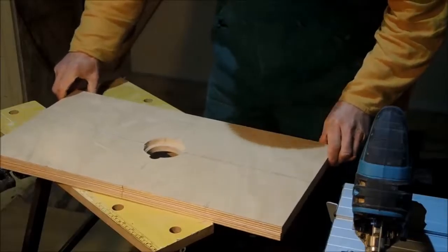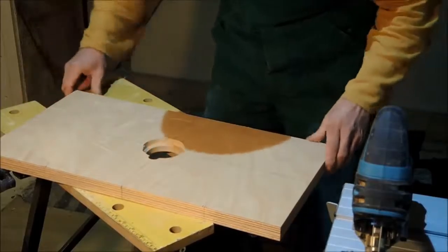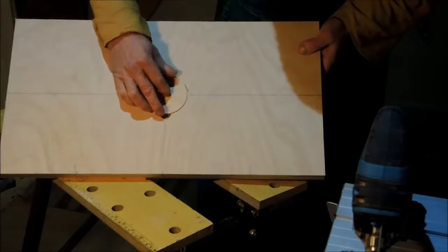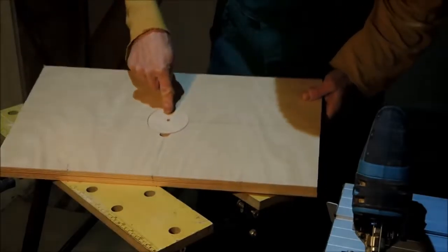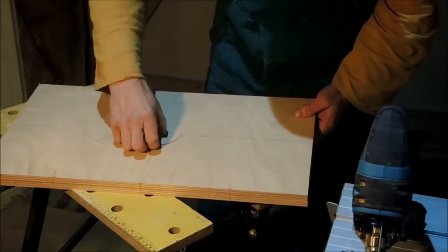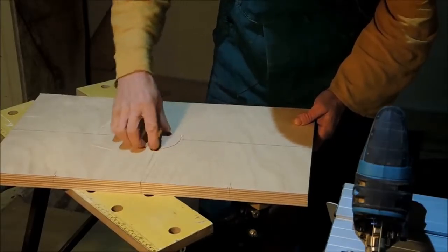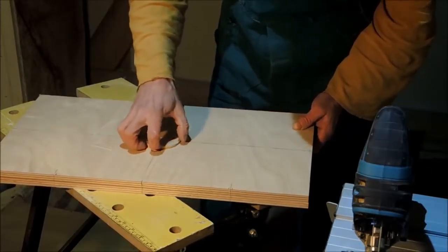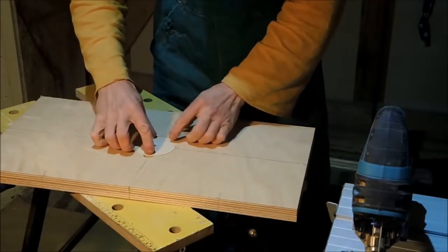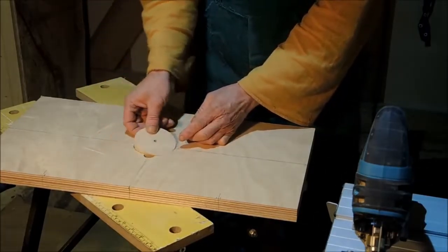Okay, now I need to connect these two parts together with glue, and it looks like this. I use this for the drilling, and if I need to drill some hole, I can simply change or move this middle part like this. I see something like a square, but I think this circle I can move just a little bit and it's more usable.